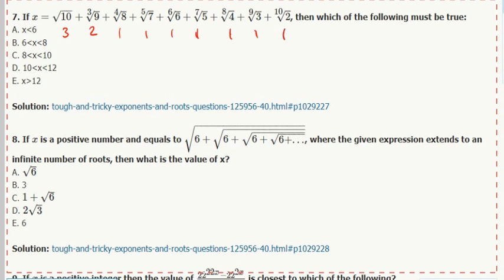So if we add these together, 3, 4, 5, 6, 7, 8, 9, 10, 11, 12, it's got to be bigger than 12, because it's greater than 3, greater than 2, all these are greater than 1. Don't worry about 8 here. Just say everything else after the dot is just to make it equal to 3. A very tiny number, insignificant, that makes it a nice perfect square. 6 plus 3 is 9, square root of that is 3.